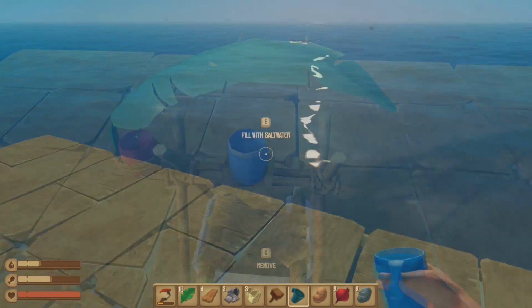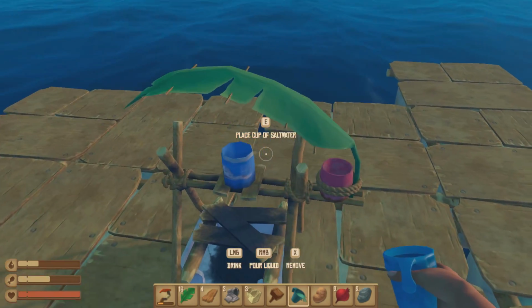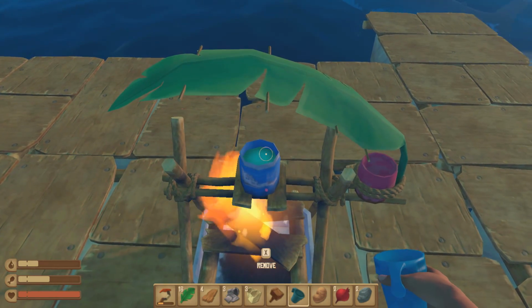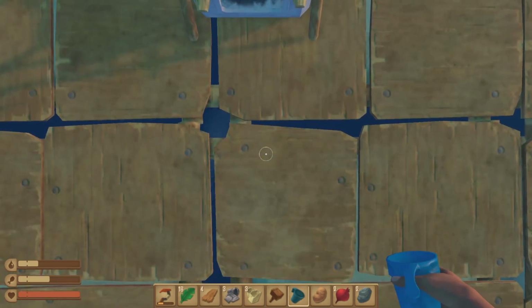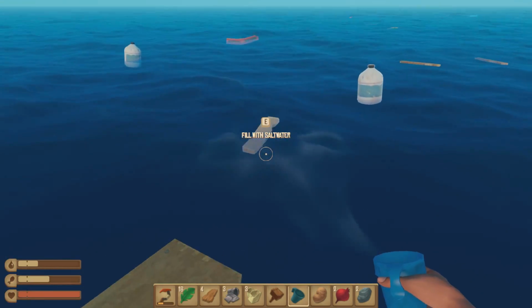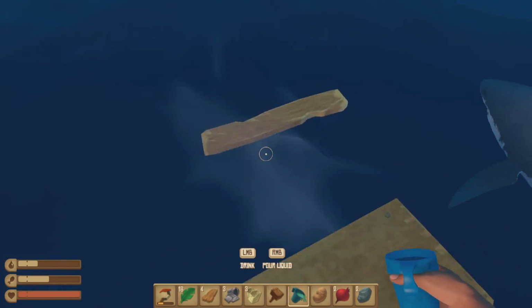It's a reasonably plausible explanation that I might be doing this wrong. Yeah, okay. I was right-clicking to pour it out, so I was dumping water on my floor. That makes a lot of sense. So we're making water now. That's good. At least we've got one of our primal needs taken care of.